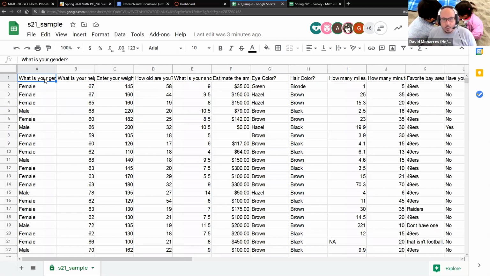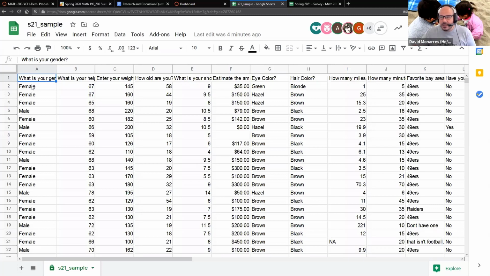Now that seems a little weird to do at first if I only want to focus on something like hair color or eye color, but as you will see, the tool that we are going to be using to construct our tables will actually work a lot better if we have all of the data selected. Okay, so it's a little bit more complicated at first to make something a little bit easier later on, especially once we start creating two-way tables.